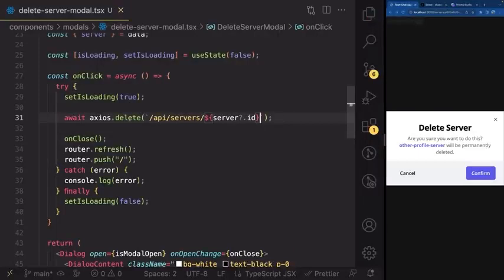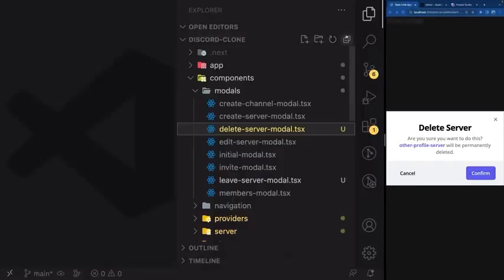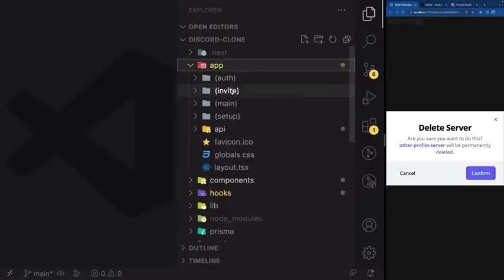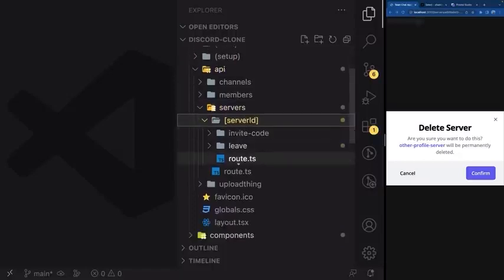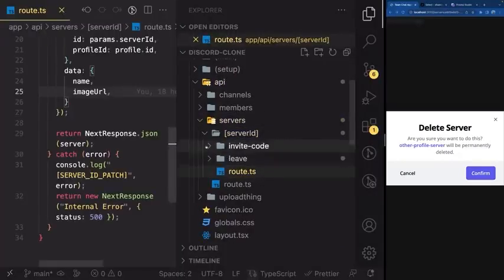So we are going to add a new delete function inside of our existing route for update, where we already have this route, we use it to update the server. So now we're just going to add a new one to delete one. Great, so let's do that route now. I'm going to close everything, make sure you save that file, go inside of app, API, servers, server ID, and in this route.ts like this.